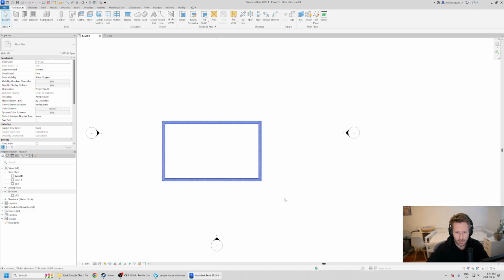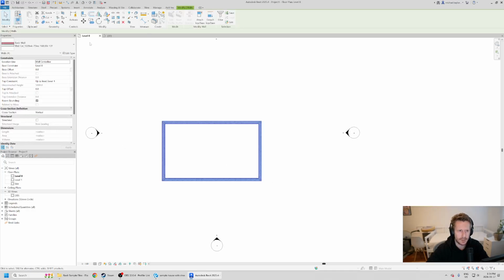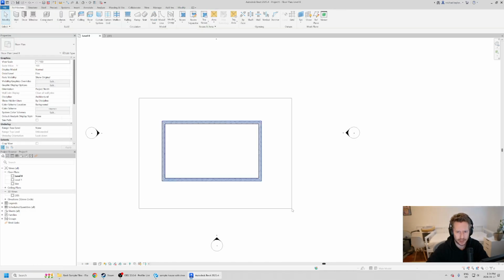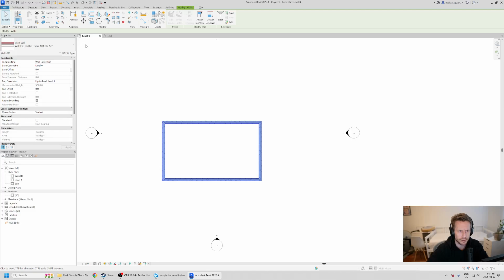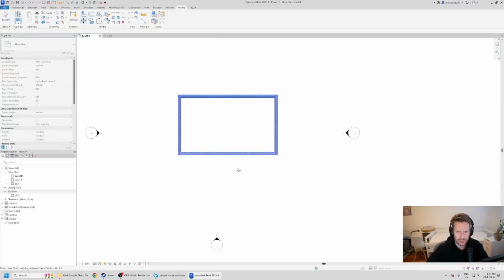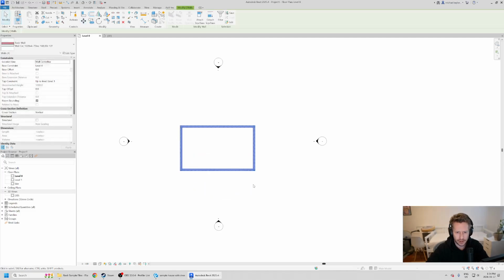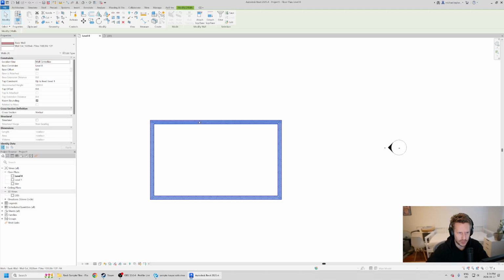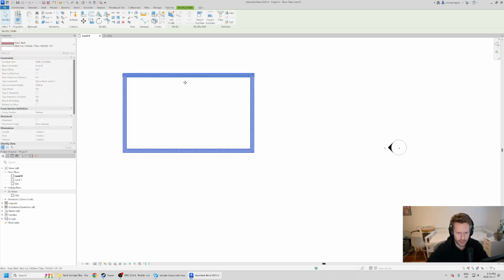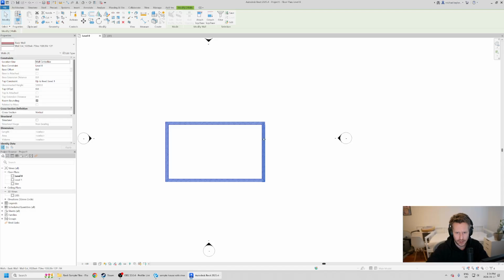If I want to move the bunker, I can select all 4 walls here and come up to my modify tab. It's going to automatically populate. If I select everything, it's going to say, oh, I think you want me to do this. We can move everything, right? The shortcut for move is MV, or you can come up here and move it. You can also click, hold and drag, all that fun stuff.